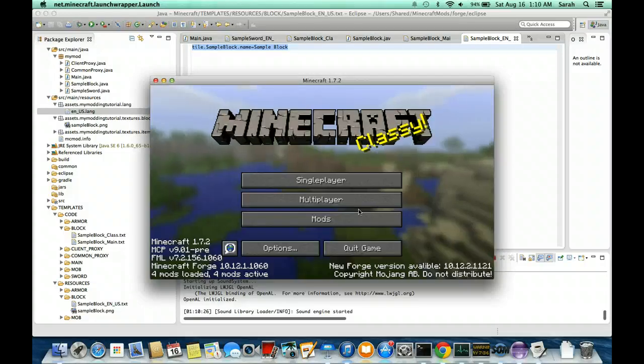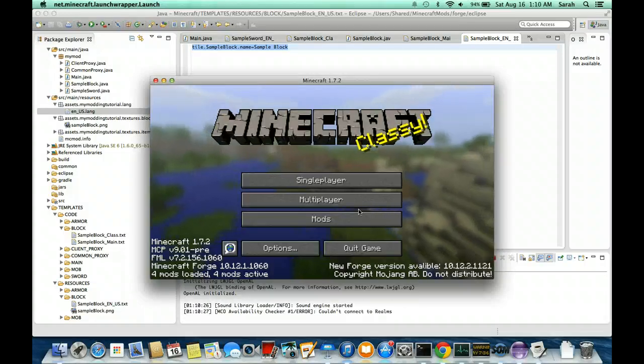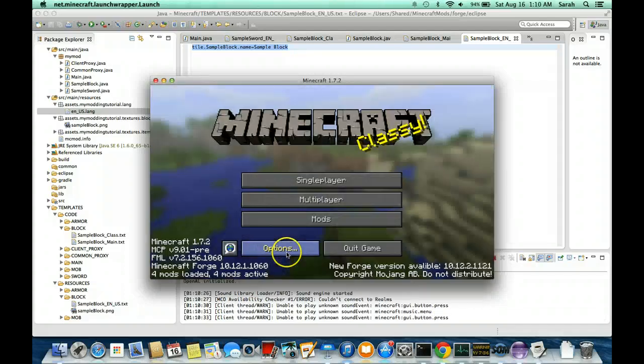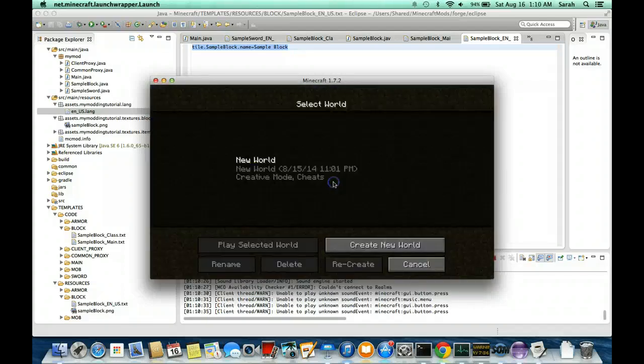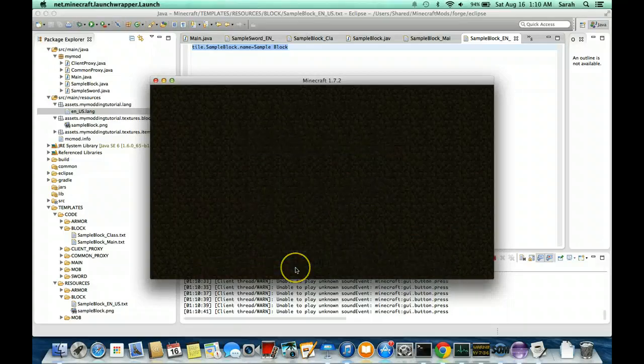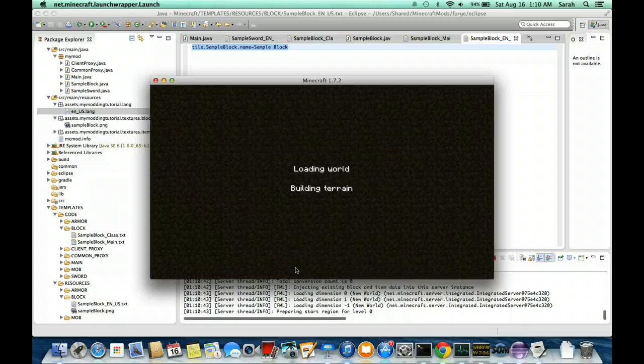And it's loading. Okay, here we are. Is our mod still there? Our mod is still there. Good, looking good. So we have to make a new world in creative mode. It's going to create the world.